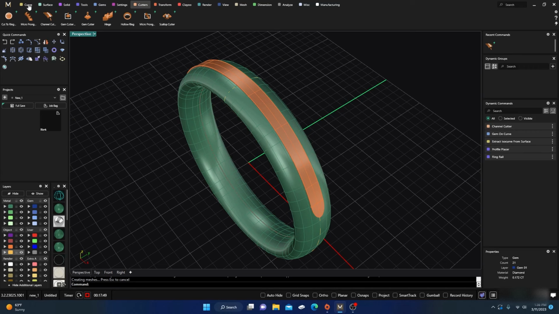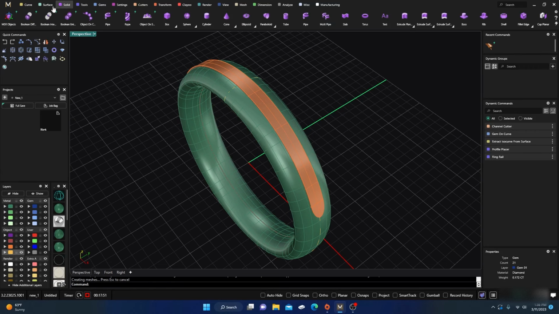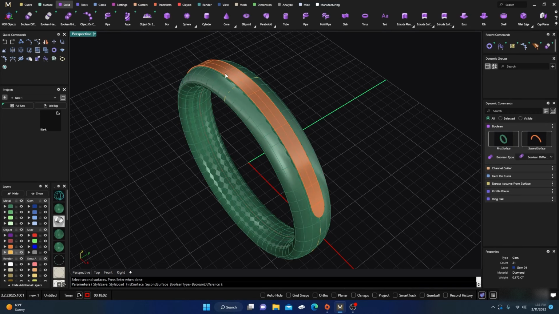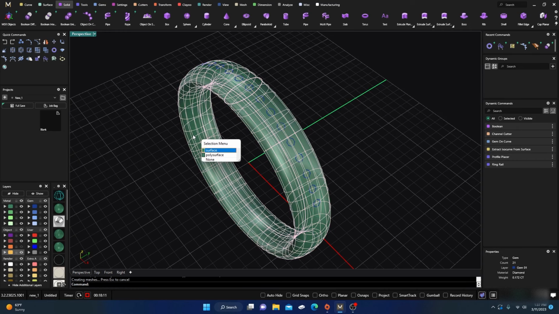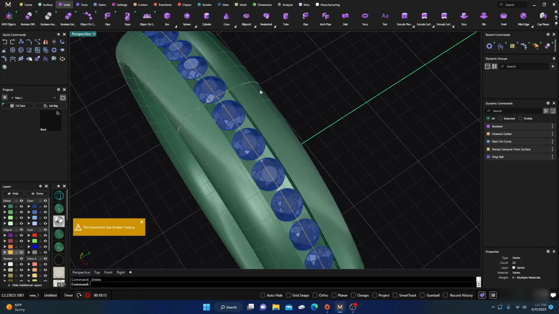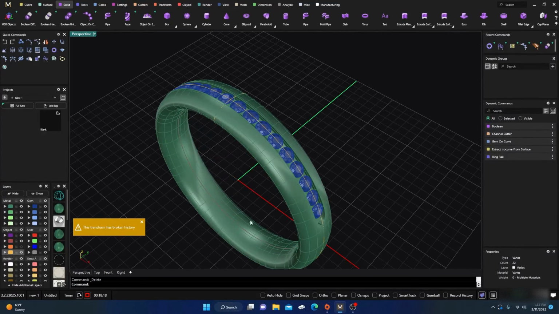So let's just do that boolean again. So we go to our solids. Boolean means to cut something out, so we're going to boolean difference this. We're going to cut this out. So we're going to take this surface, which will be cut, hit enter, by this surface, and hit enter, and it cuts it out, and I hit enter. You can see it did not go away, right? My cutter did not go away. So if I hide my cutter, select my ring right there and delete it, there's my cutout, right? So that's with it off, okay?